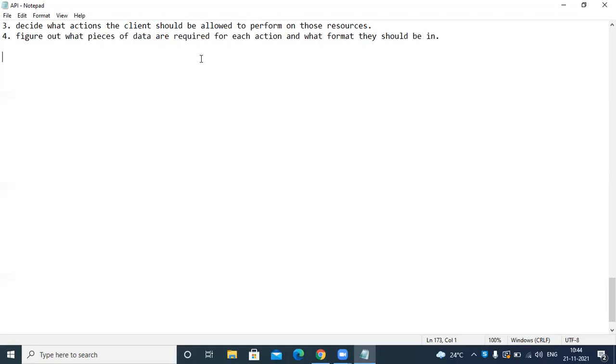So the next step is assigning URLs to the resources. There are lots of possibilities, but luckily, REST conventions give some guidance. In a typical REST API, a resource will have two URL patterns assigned to it.